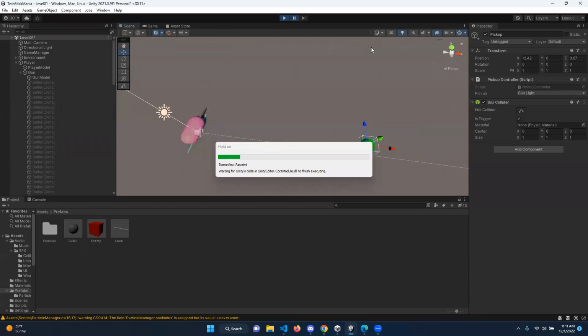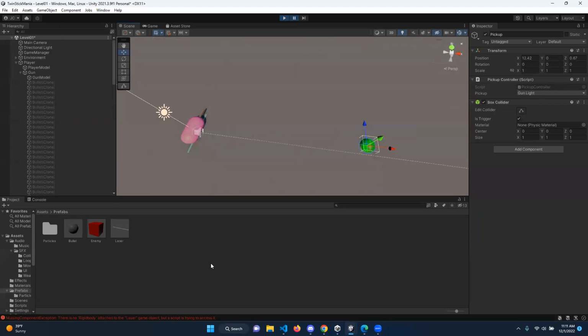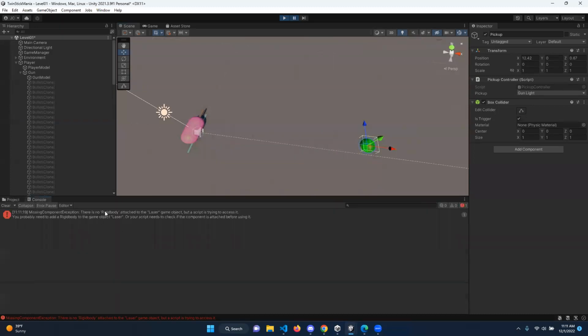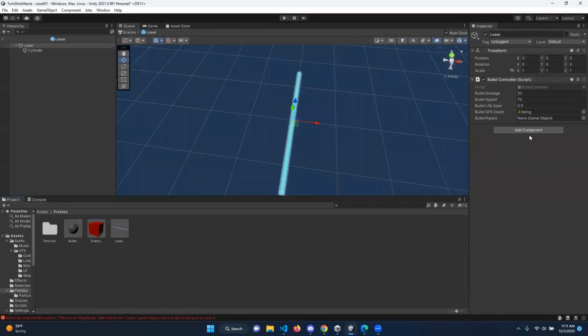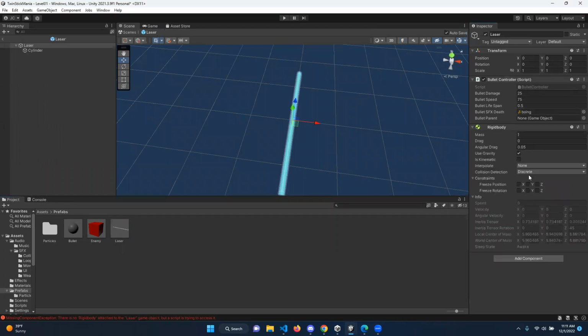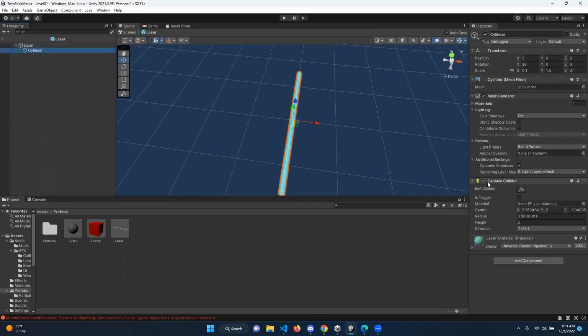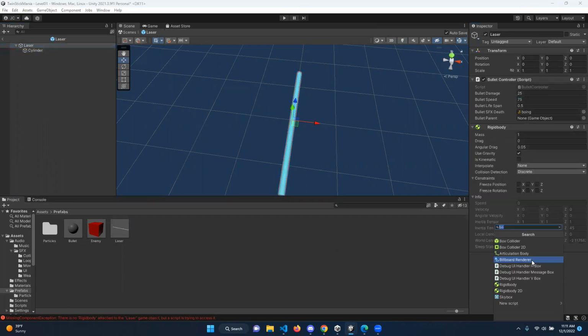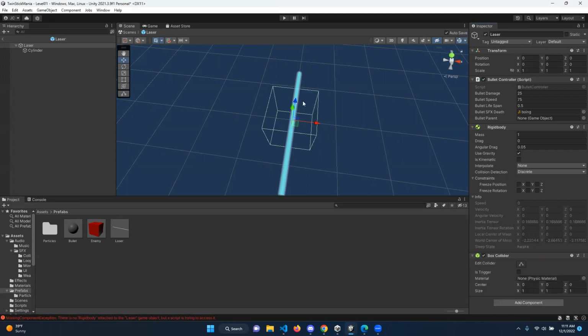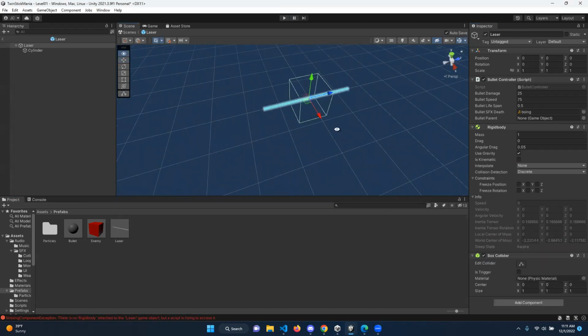Oh, see, here we go. Laser game object, but it's trying to access it. There's no rigid body. Oh, because you can't move it if there's no rigid body to apply. So we also need to add a rigid body. That's good. This, we do not need this capsule collider, so let's go ahead and remove that component. This one, on the other hand, could use a capsule collider. Actually, let's just do a box collider. It's so small, no one's going to be able to tell anyway. And a box collider would be a better size for it.